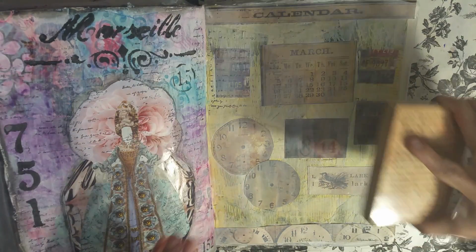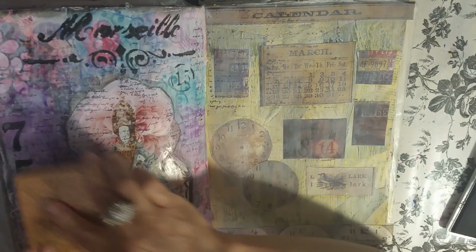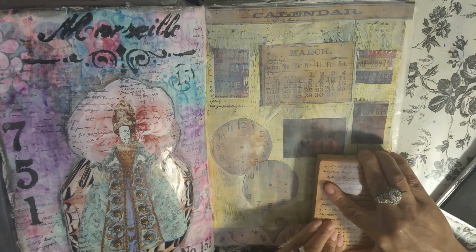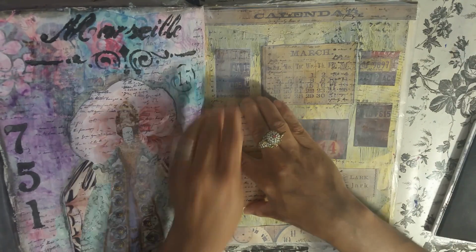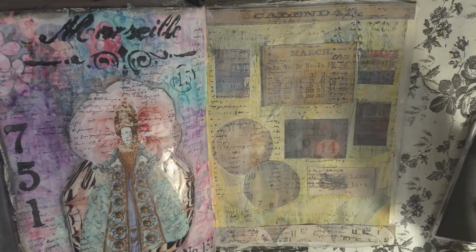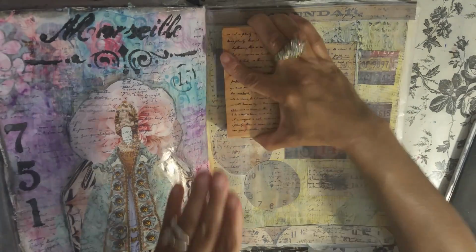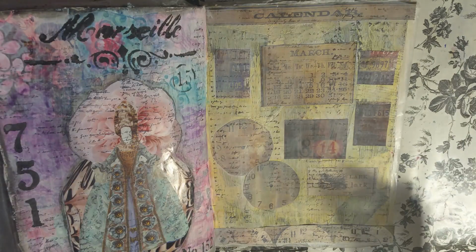Okay, so start stamping. And I don't want perfect stamping. Now, just one second. I'm going to take this over to here because I need to add a little bit more stamping on this page real lightly. Okay, there we go. So I'm not looking for it to be perfect. I'm looking for it to be like, you know, there's some writing here and there. It could even look like some's fading away. So we're not looking for perfection at all. In fact, the less perfect, the better. Okay. And I'm just going to finish up the stamp. Get all the ink off. Okay. Perfect. We're probably going to use that again. So I'm going to set that aside.